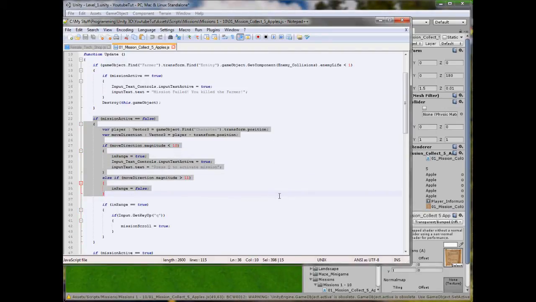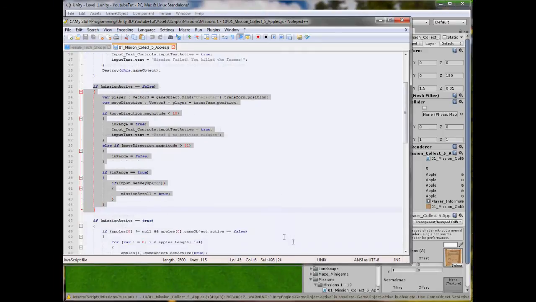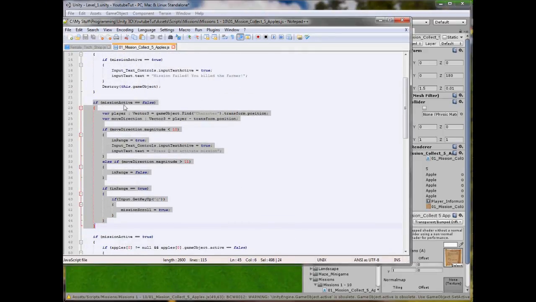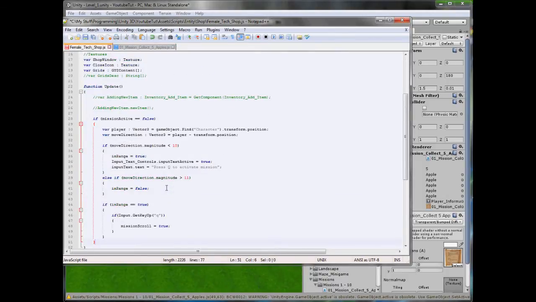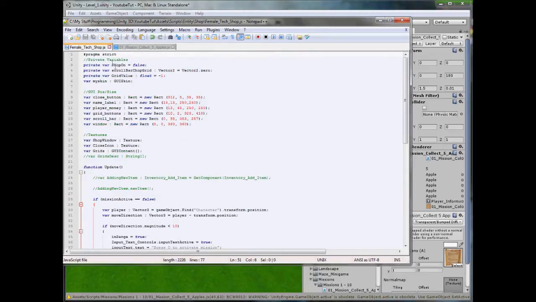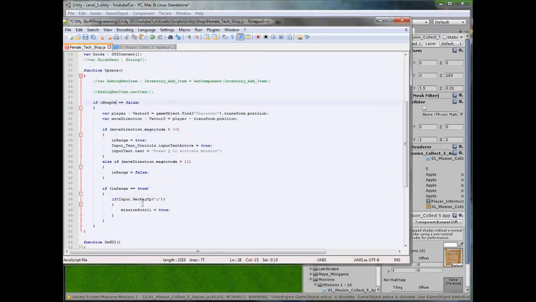we'll copy all of this bit here, so if shop equals false, player can do all this, and yes, we'll copy that bit. Copy all of this bit here. So if mission active equals false, blah blah blah, and then we can copy most of that, so all the way from mission active equals false to the end of it. So it should contain the range detection, the magnitude, the text editing, the turning it off and turning it on with the key. So once you've copied all that, go back to your function Update and just paste it in.